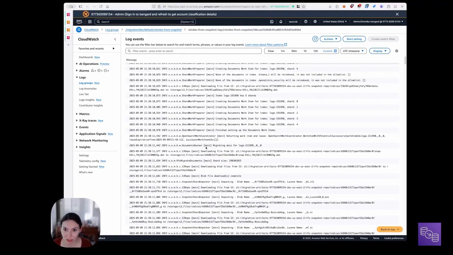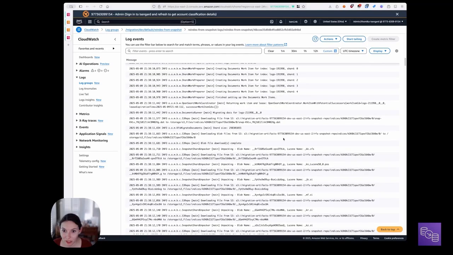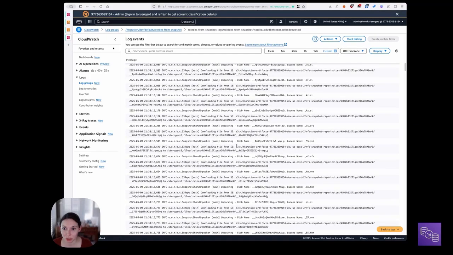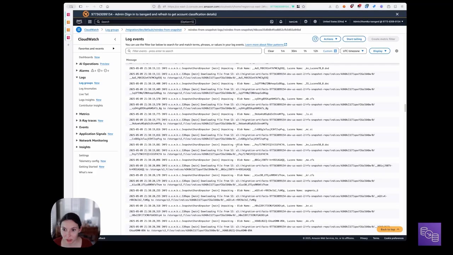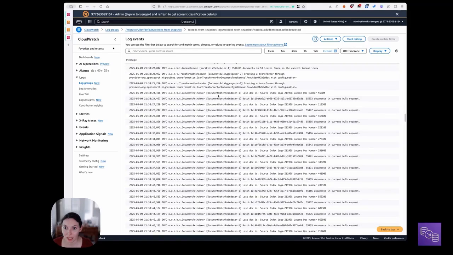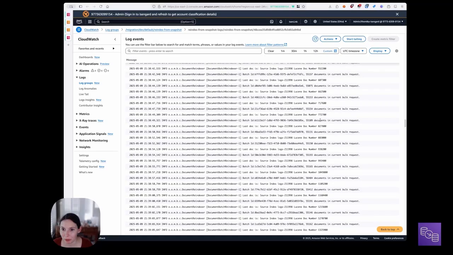So it claimed this particular shard. So this logs instance starting from document 0. It's downloading the file. That's the metadata file. So we get the shard size in bytes. And then it's downloading the full shard. We can zoom through that, the total number of documents. And then it starts putting together bulk requests. So basically these must be pretty small documents because we're putting 55,000 of them in each bulk request. And you can see it basically making progress through that shard.